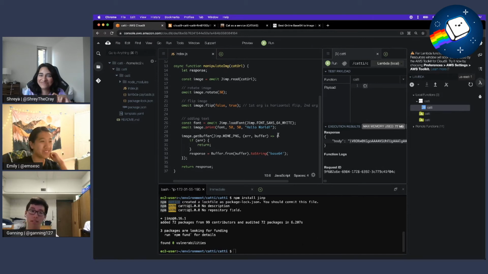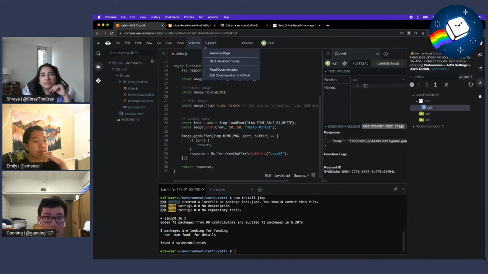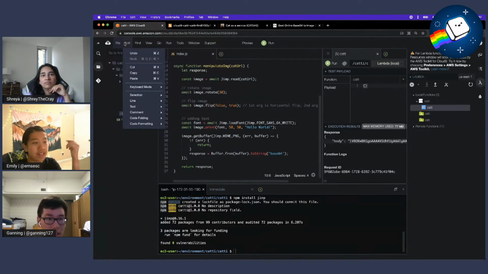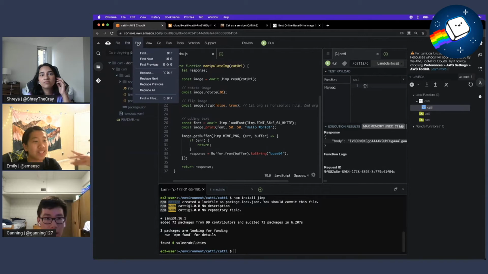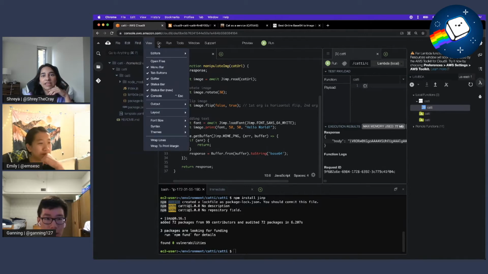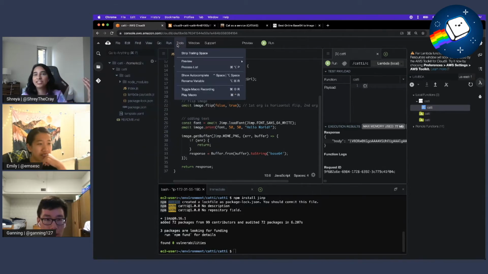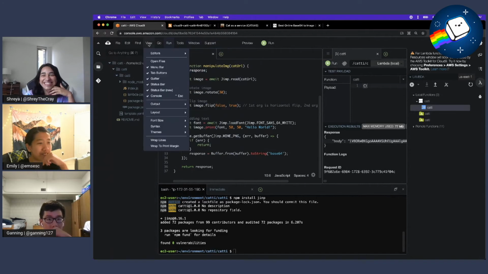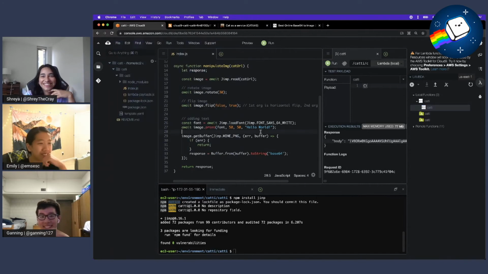And then deploy it. Does this have an autosave option? I'm actually not sure. I know if anyone has used Visual Studio Code before, it's really cool. It autosaves for you, just like Google Drive. Yeah, autosave is a lifesaver. I don't know how people live without autosave, because I would just forget to save it and close this, and then you're testing, and you're like, oh, there's a bug. Yeah.